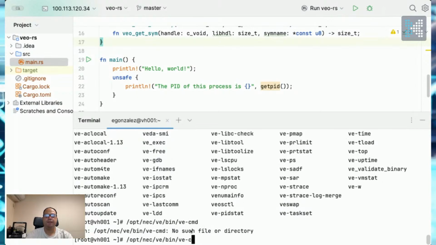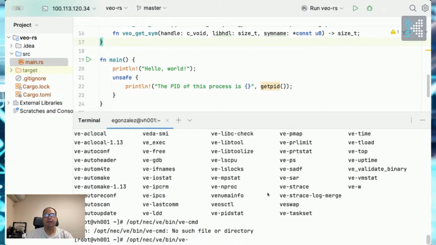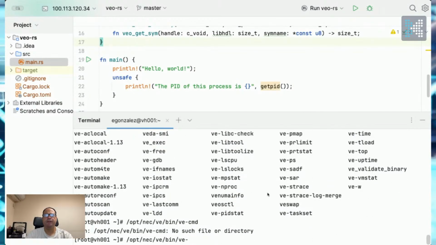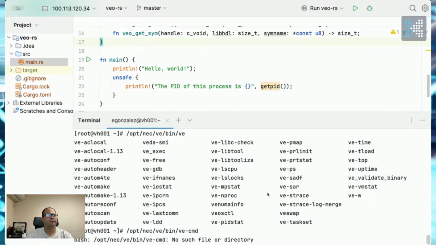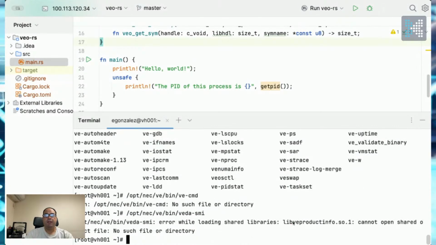I hate it. They moved all my cheese. Okay. Where is VE command? Did it go away? You still have V to SMI, so might as well use that, but can't do that. Cool, I guess.